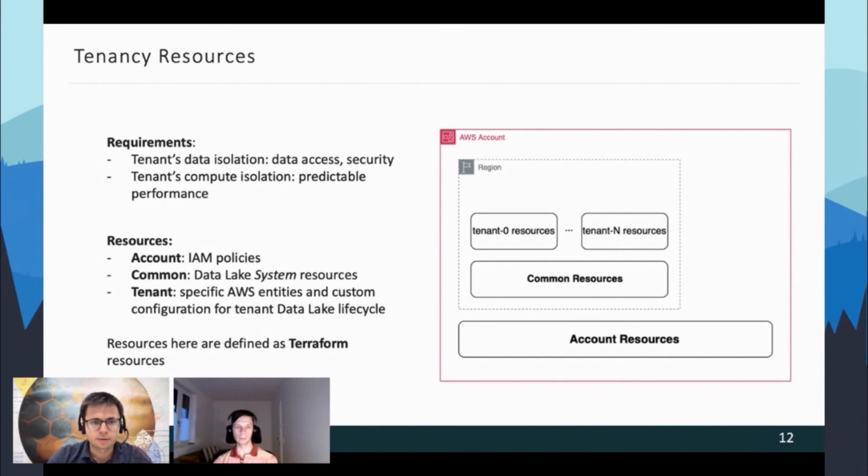You mean that you didn't have to manage different versions of this tenant resource for different tenants? Right, we didn't have to do this.